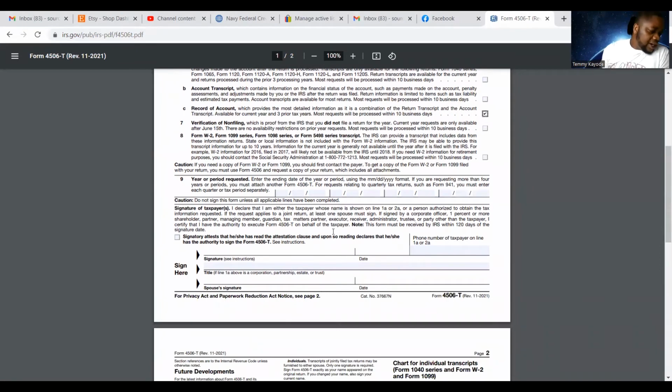Now, after doing this, you need to sign. It's going to ask you to write the dates, okay? The date of the previous year. In some cases, the IRS always has 2019 on the form, but just in case they didn't write that, you need to put your year or period requested, which you need to write here.